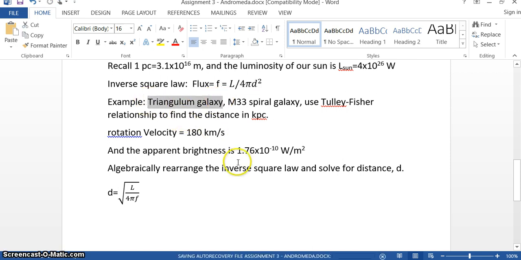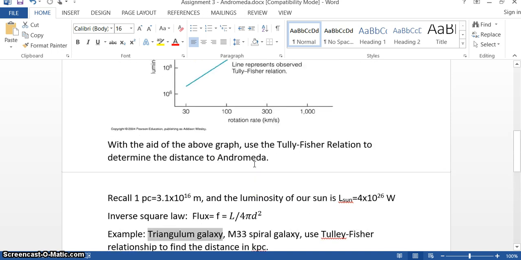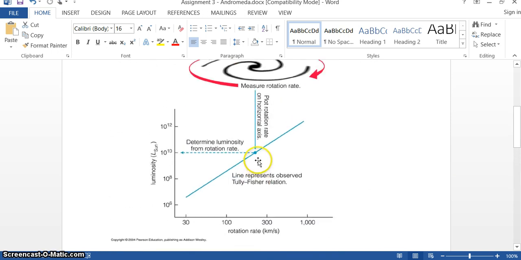All right, so I'm going to just scroll up because I'm actually just using the same thing that you guys are using. So there's the Tully-Fisher relationship. Notice we don't have a lot of data on these axes, so we have to use an approximation, which is exactly what we want you guys to do. There's 100 kilometers per second, there's 300 kilometers per second, right in the middle would be 200, so it would be slightly to the left of that. So I'm just going to move it a little bit to the left.